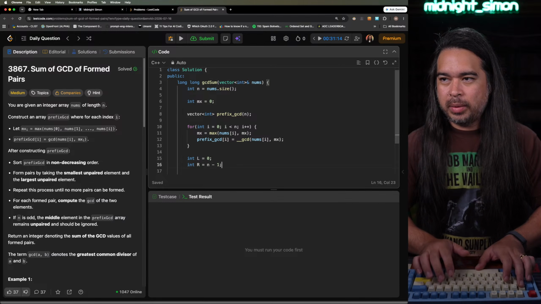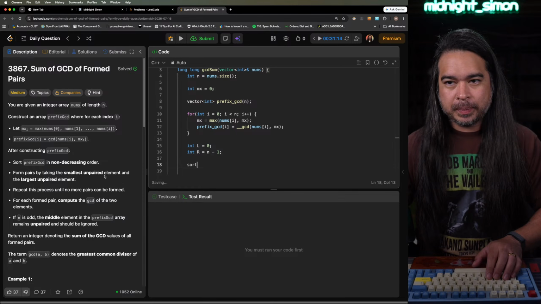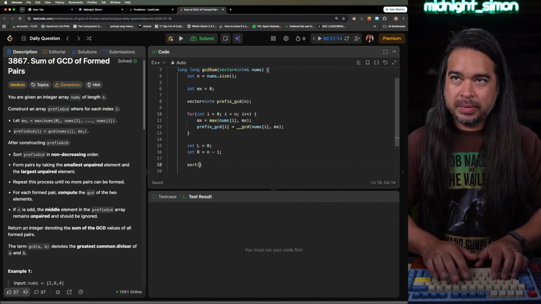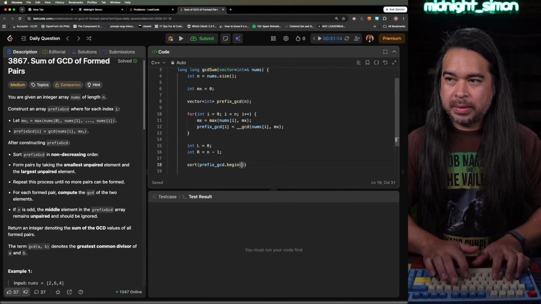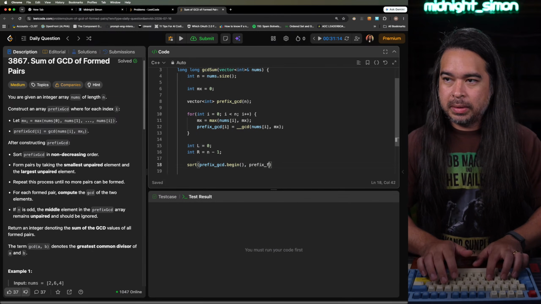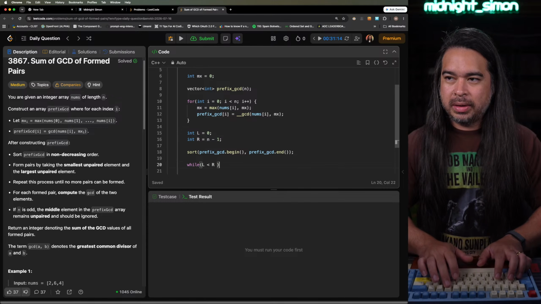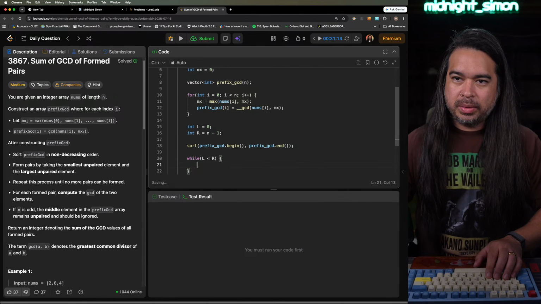And then we pair them up, or they say sort this thing in non-decreasing order. So that's just a regular sort. And then I'll do a little 2-pointer while loop. And then what are we doing?